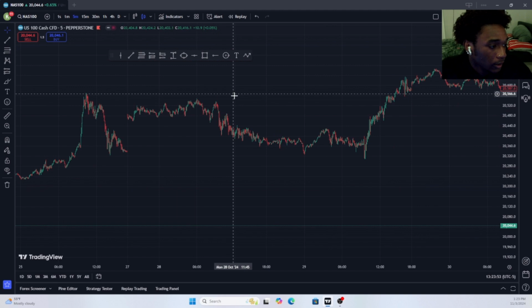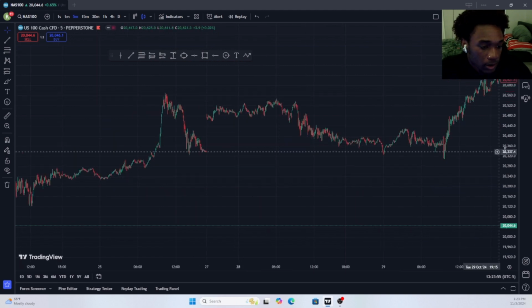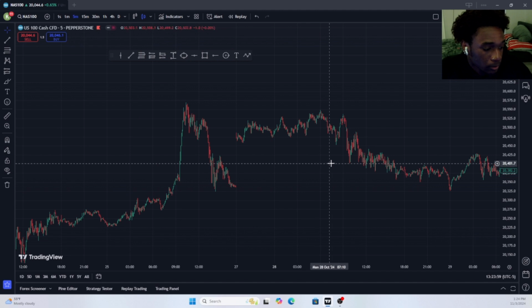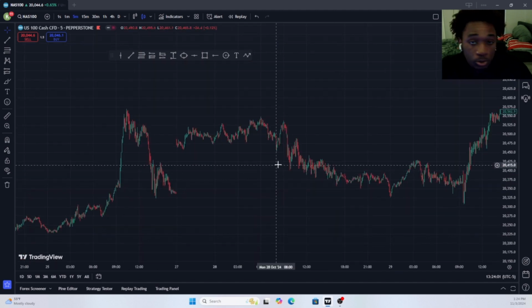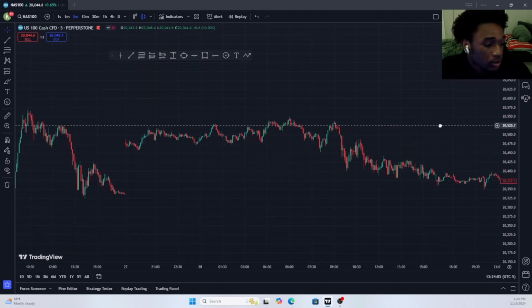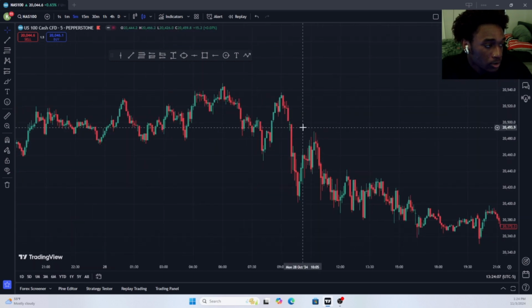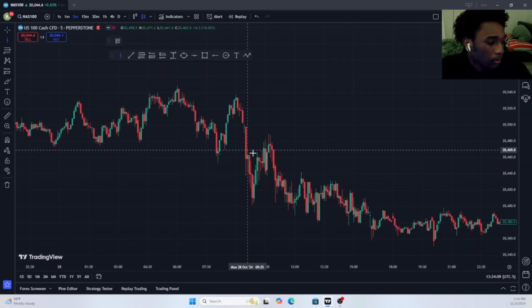So you guys can see right here, this is Monday. Price is obviously in a downtrend. Pre-market, price is in a downtrend, so we'll be looking for sells. Now the reason why I would be looking for sells, and the reason why I knew price is in a downtrend, first thing I'm gonna do is look at where I came into the market.